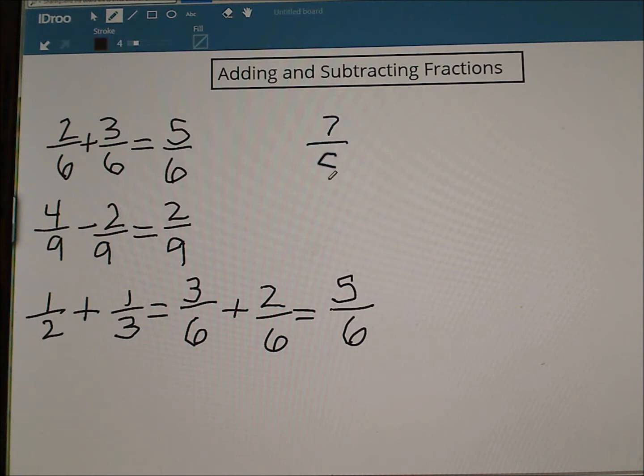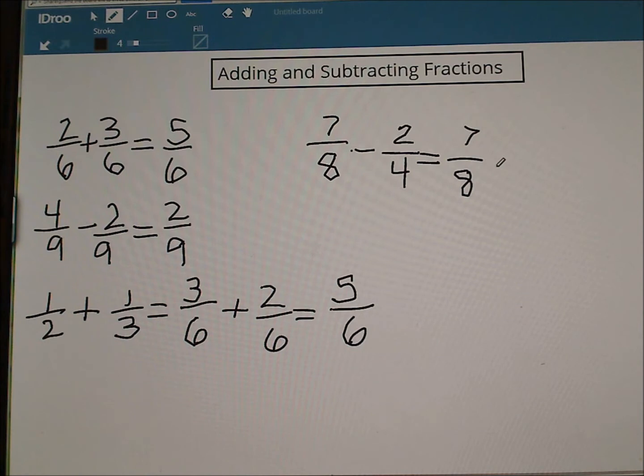This time we'll do some subtraction to show you that the same rules apply. So 7/8 minus 2/4. Notice they clearly have different denominators. This has a denominator of 8 and this has a denominator of 4. So I must find the least common denominator for the two fractions. Well, that least common multiple that these two numbers share would be the number 8. Since this fraction already has a denominator of 8, I do not need to change that fraction. So it will remain as 7/8.